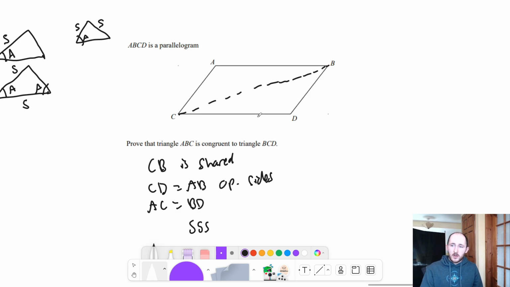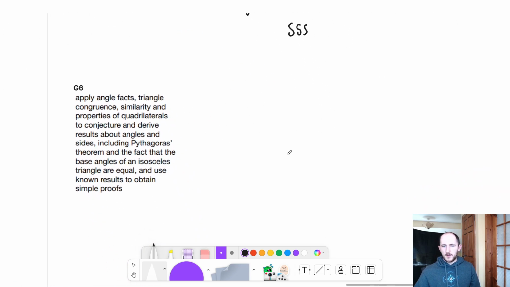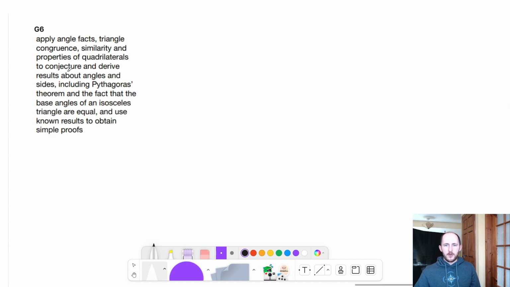However, you may also notice that these angles will be the same. So you also have two sides that are the same and two angles that are the same. Therefore, it could also be SAS, because you have two sides and the angle between the sides. And again, you would find that it's also ASA, because these opposite angles will be the same and they've been cut in half. So, again, apply all of these in order to do simple proofs, just like we did above, showing things are congruent.